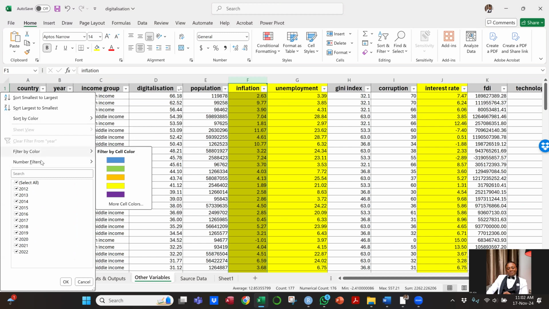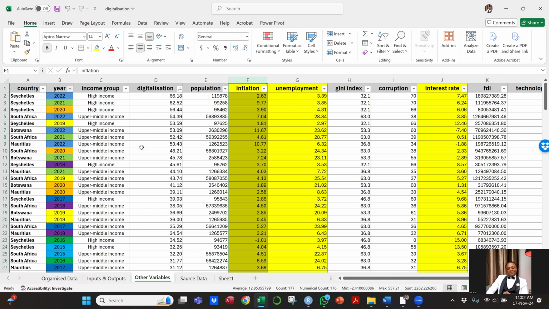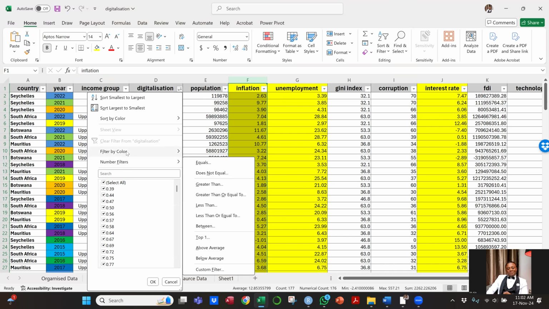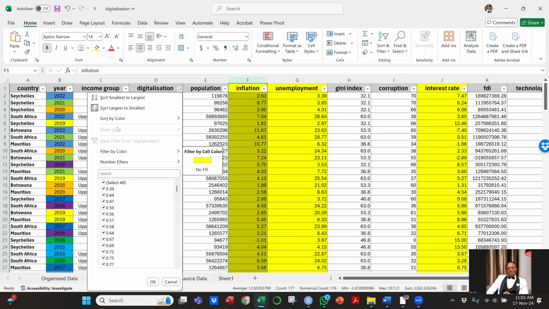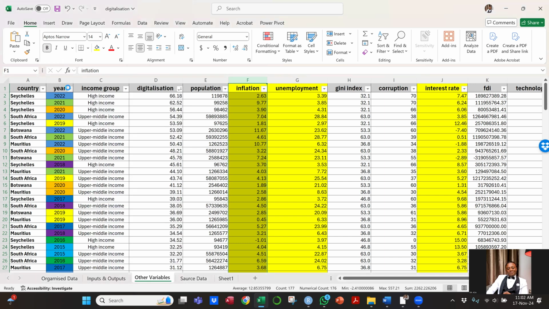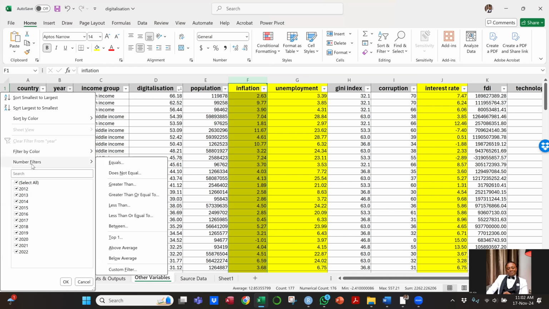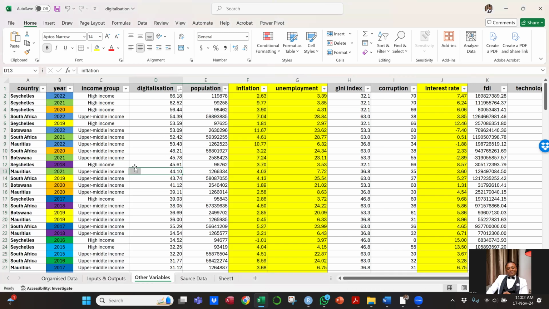Now, let me change it by sort by date. Maybe let's remove that digitization sorting first, so that it will go back to its normal. Yeah, how do you remove that? Let me just sort by year. Let me just go here.